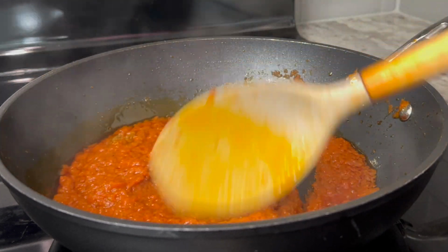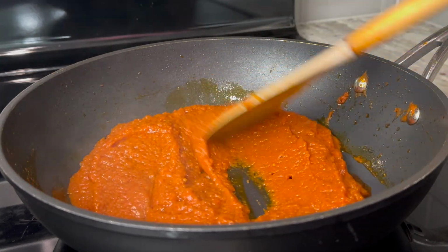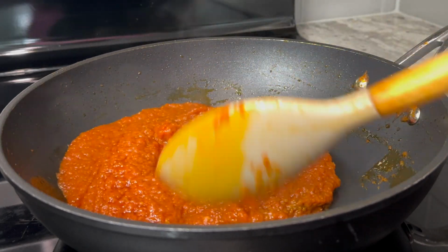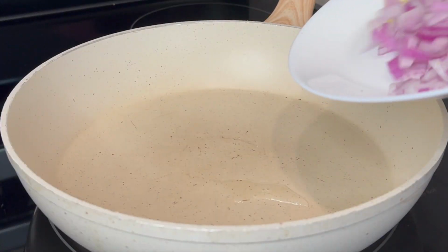So getting the sauce right is so important. If it's lacking, everything else will feel a little flat. So don't rush it. Taste as you go, tweak the seasonings and make sure it's exactly how you like it. Okay, we'll let it simmer on low for a few more minutes so everything comes together nicely and then we'll set it aside and get ready for the next part.